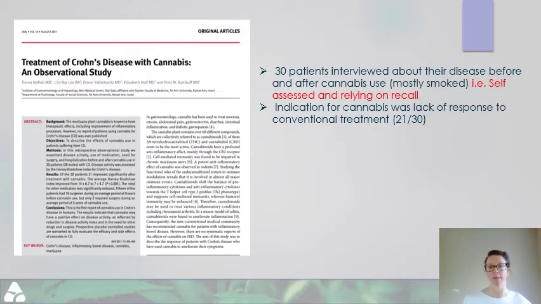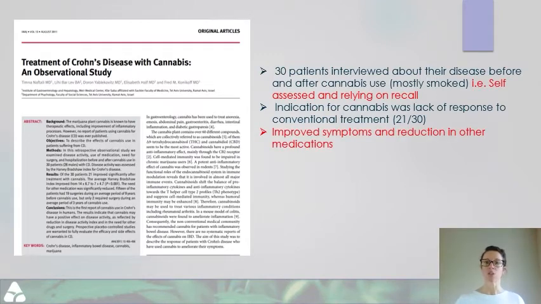So you have to bear in mind that there's probably a positive bias because these are people for whom cannabis is working. The main reason that these patients actually started cannabis was because of a lack of response to their conventional treatment. So they didn't find the therapies that they were already on were working, and so they turned to cannabis, which is a typical story really with medicinal cannabis and traditional medicines. So the patients all reported that they had improved symptoms after they initiated their medicinal cannabis, and they also said that they were able to reduce the dose, or sometimes even completely stop, some of the other medications that they were on, and this was very important to them.